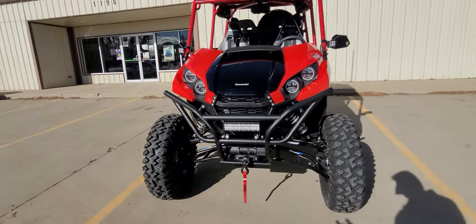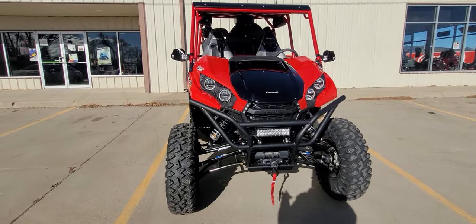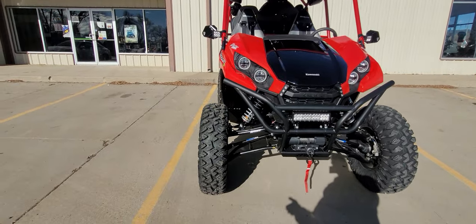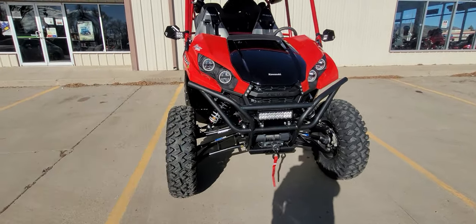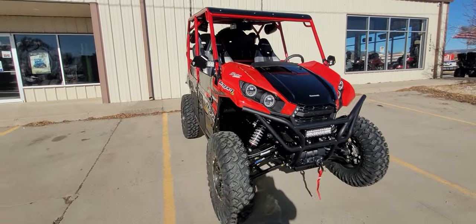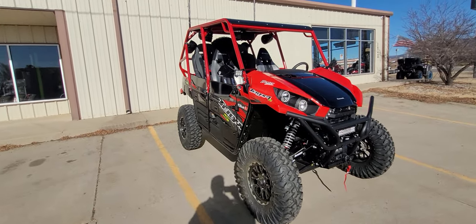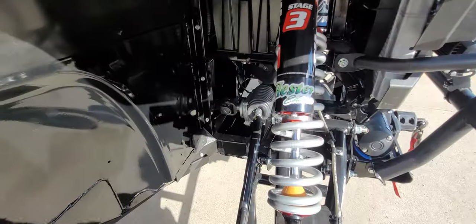In this particular build, we're sitting nice and fat because we've got our MT long travel system. We call it MT because most others call theirs mid-travel — ours is a long travel at mid-travel width. An HCR long travel puts you at 72 to 74 inches wide. This is sitting at about 68 and three-quarter inches — we'll just call it 69 inches wide. So it's not as wide as an HCR, but we decimate in travel and get quite a bit more performance.